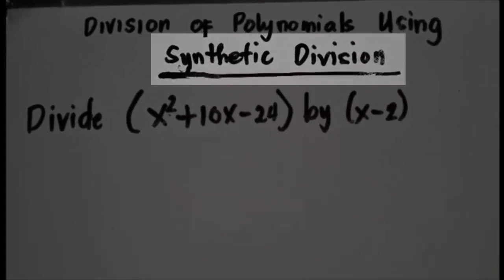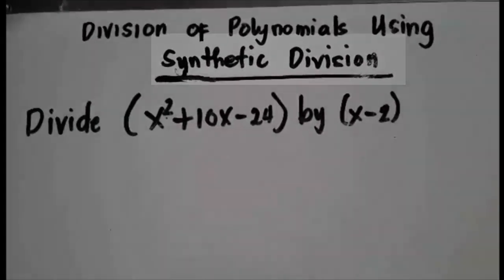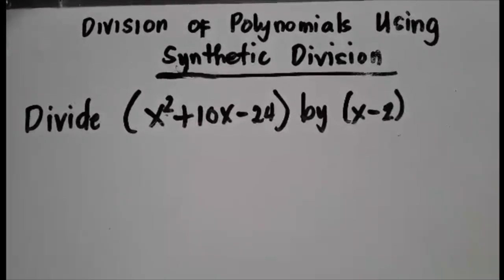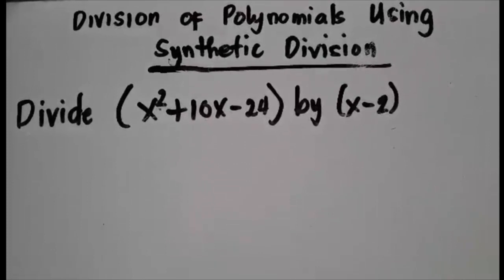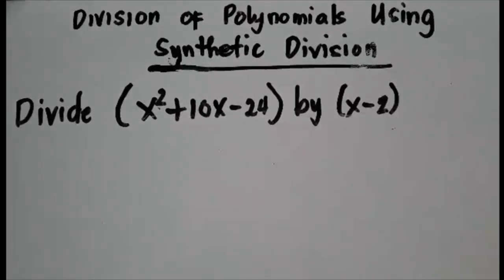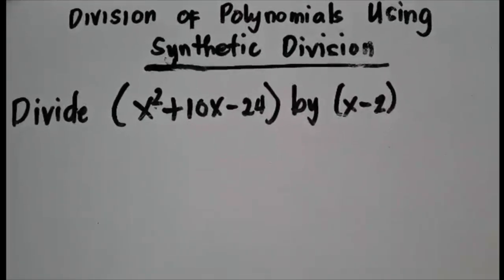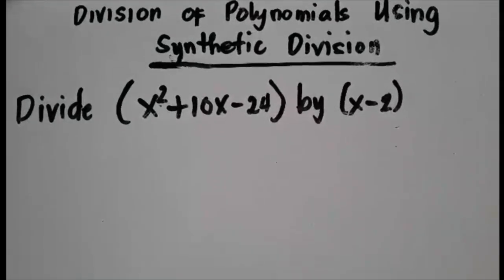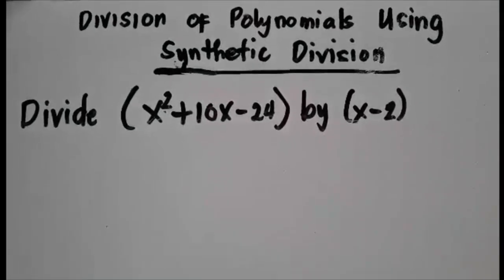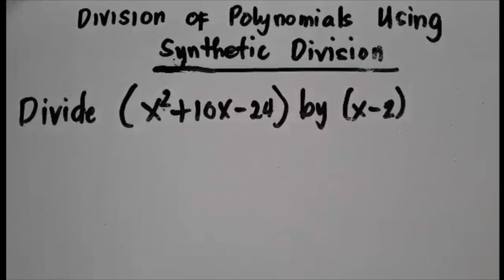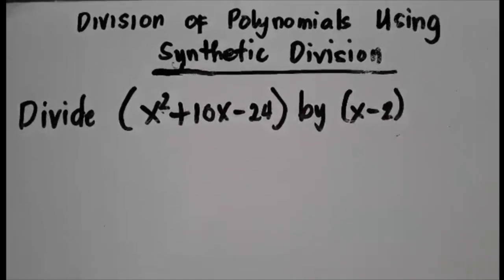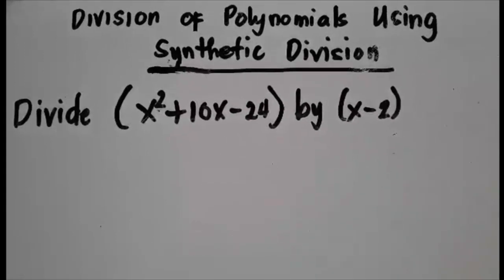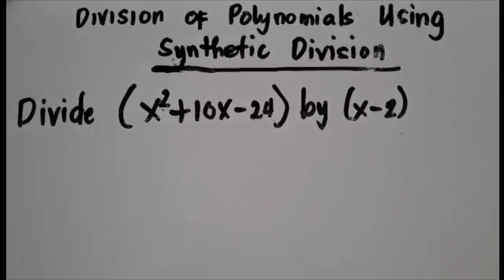What is synthetic division? So another way of dividing polynomials is synthetic division. It is the shortcut for dividing polynomial expressions where the divisor is in the form x minus c. So the important steps of long division, like multiplication and bringing down the next term, are retained. However, only the numerical coefficients of the variable are used.